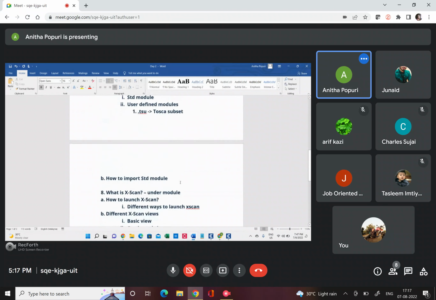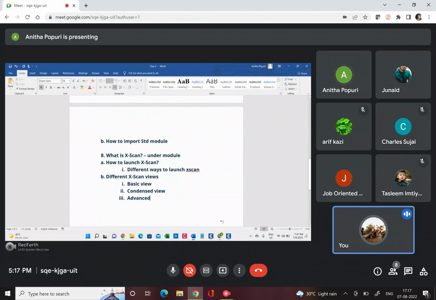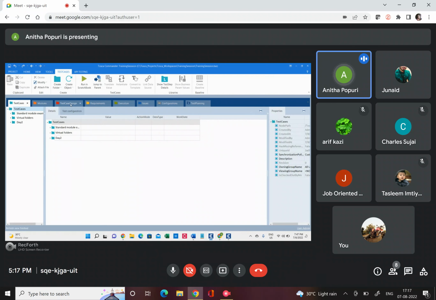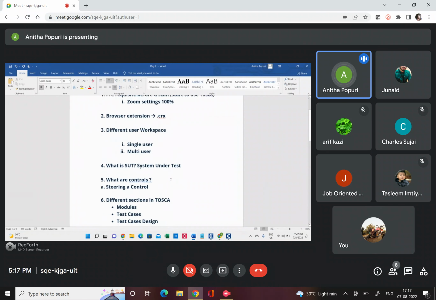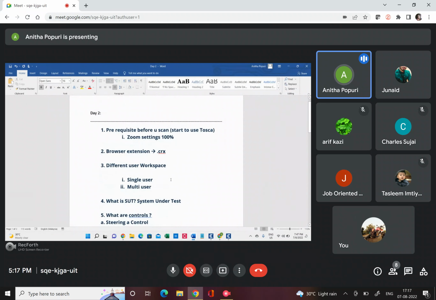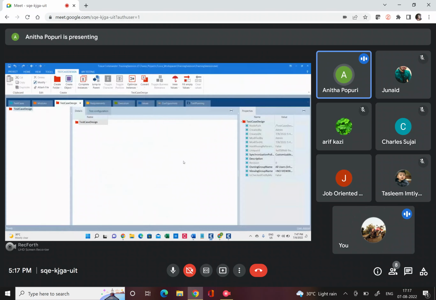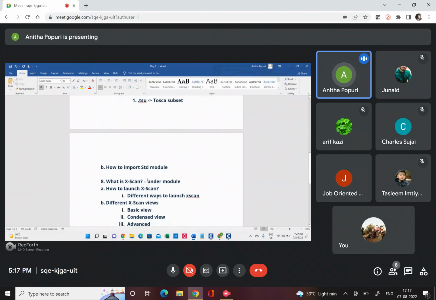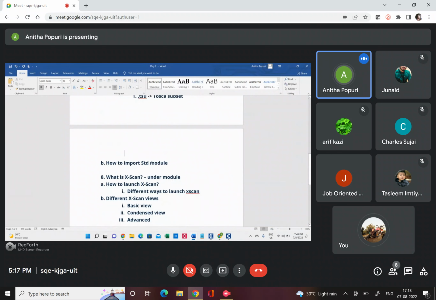Any questions from this? Basically, do we have to mug up these things? It's not mugging up. Hereafter we will always be discussing these things. We will be using these module sections, test cases, test case design. You just need to go through this. It's very easy. Since you are going through these new terminologies for the first time, you might not be feeling comfortable. That's the reason I'm asking you to take notes, so that you will be comfortable.